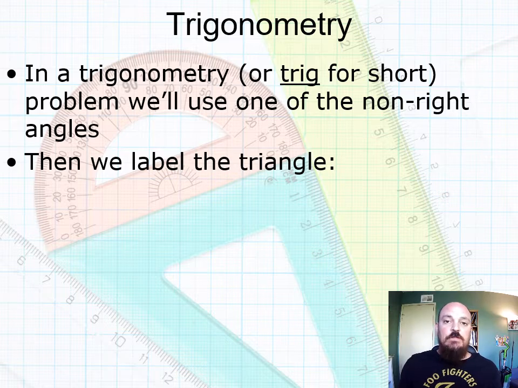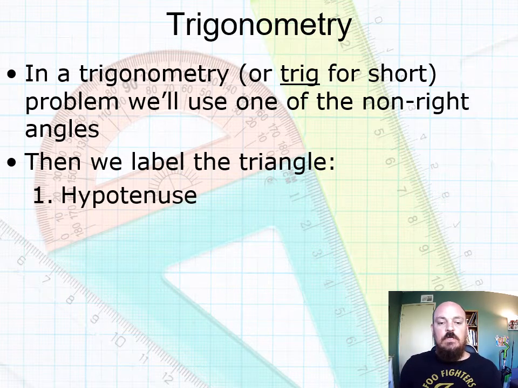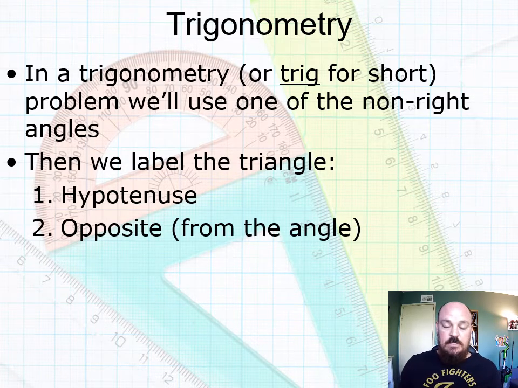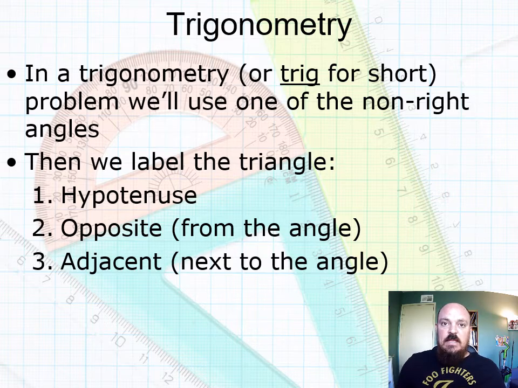And from that angle, we're going to use it to label the sides. So number one, we label the hypotenuse. You'll see in a minute that's going to end up being the easy one because that's just the one opposite the right angle. It never changes. Now the other ones, you don't want to just call them leg and leg because we want to be able to differentiate between the two. So we're going to call them opposite, and from that we mean opposite from the angle that we're talking about in the problem. Remember, we have to pick one angle we're talking about, and one of the legs is opposite from it, and one of them is adjacent to that angle, and adjacent means next to or connected to.